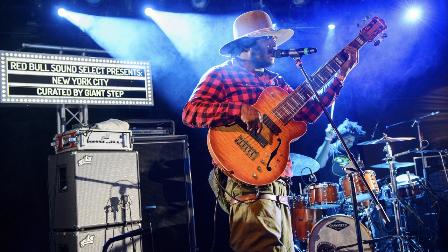Another instance of balancing speedlights and the ambient production — trying to capture that blue light in the background while having a little edge lighting from both stage right and stage left. You can see the amps in the background are lit up more than they usually would be, which is a casualty of speedlights and light splashing around. You can shape it to a certain extent, but you have to be mindful of how it's hitting the stage.